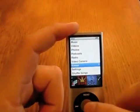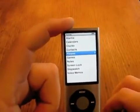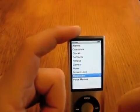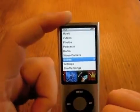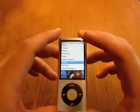We also have extras and settings and that sort of thing. In the extras, you have fitness for if you have the Nike attachment. You have notes and a stopwatch and some voice memos and that sort of thing. But overall, it's just your simple iPod — you've probably played with one of these at the Apple Store or a Best Buy or something if you're interested.